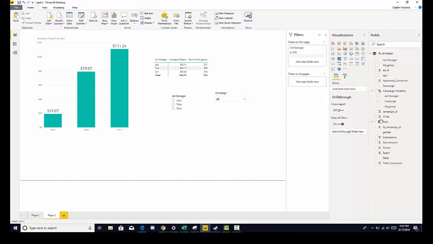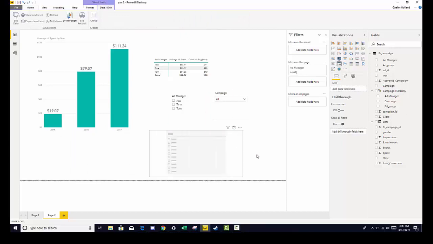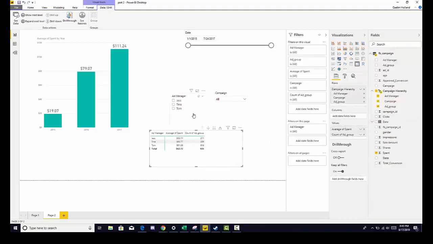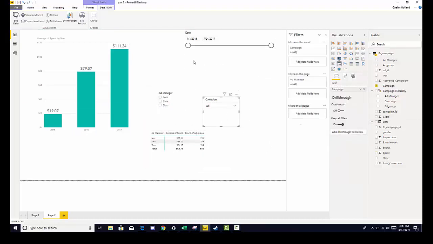If we bring in a date slicer, we have even more options. So I'm going to click the white part of the report or empty space. I'm going to click slicer, and I'm going to choose date. Your default structure is a slider with the date because it goes from one numeric value to the other.